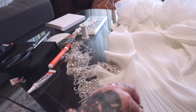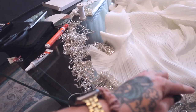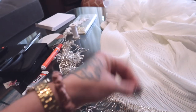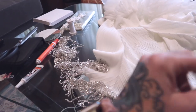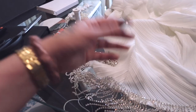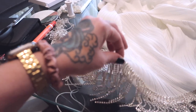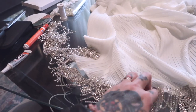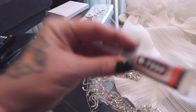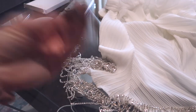It actually really sticks. So I'm gonna keep going that route, and then I'll probably just secure the rhinestones on with some sewing on a few spots throughout, just to really make sure it stays if something were to give. But I mean, yeah, look at that. The glue is definitely working. It's heavy duty, and I have 4 of these. They give you 2 per box. So there's plenty.